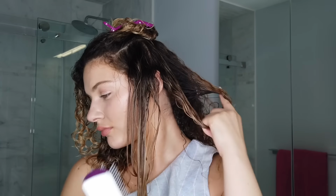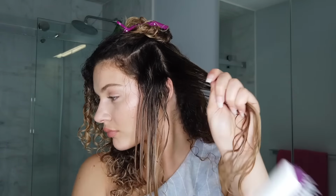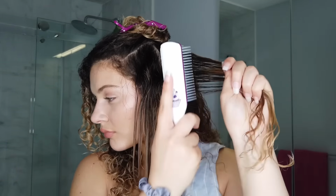Now, one of my greatest tips when using a Denman brush to style is to work in sections. Anytime you're styling the hair, you've got to take it one section at a time. And when the goal is to define your natural curl, the section size that you take should be about the width of your curl. For example, most of my curls on average are about a finger width, and so that's the thickness of section that I take. This helps me get the most amount of definition, and so I'm not clumping too much hair together that I will have to later separate, which will cause more frizz and not the look I want.